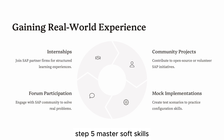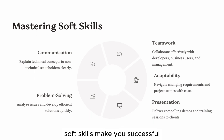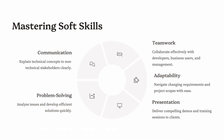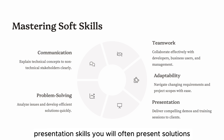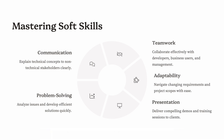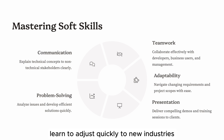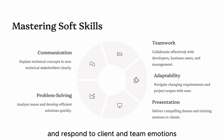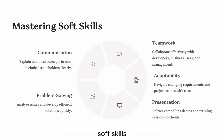Step 5: Master soft skills. Technical skills get you noticed — soft skills make you successful. Communication: Be able to explain technical processes to non-technical stakeholders. Problem solving: Approach issues methodically, propose solutions confidently, and adapt quickly when challenges arise. Presentation skills: You will often present solutions, deliver training sessions, and lead workshops — develop comfort with public speaking. Adaptability: Different clients have different needs, so learn to adjust quickly to new industries and business models. Teamwork and leadership: As you progress, you'll manage teams, lead workshops, and coordinate with multiple stakeholders. Emotional intelligence: Being able to understand and respond to client and team emotions is critical for long-term success. Soft skills are what turn a good consultant into a great consultant and enable trust-building and strong client relationships.